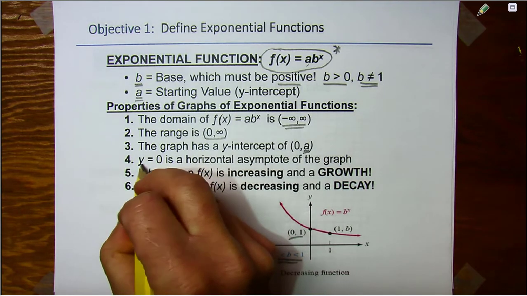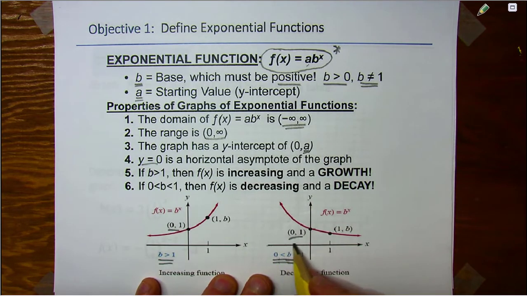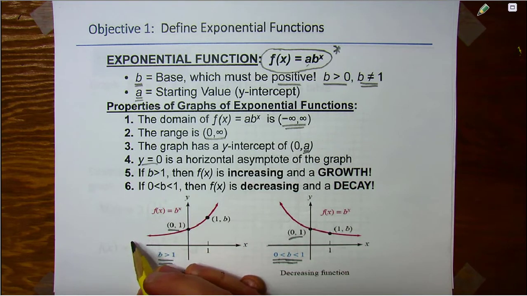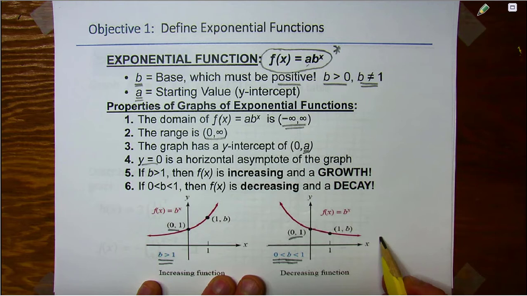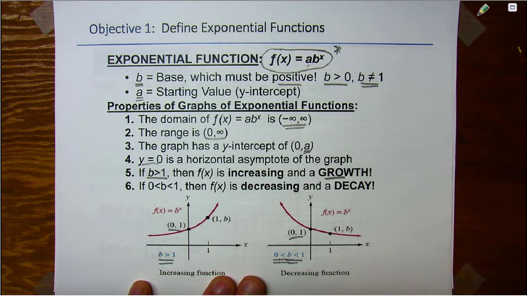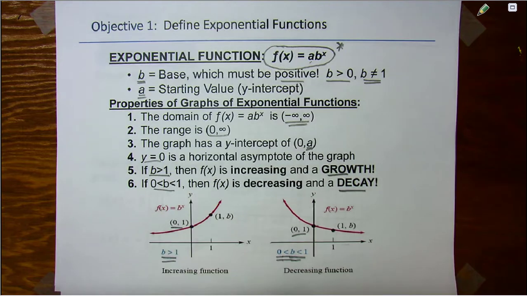The line y equals 0, that is to say the x-axis, is an asymptote of the graph. Exponential growth and decay both want to hug that line as they go off to the extreme left or right values, but they'll never actually reach 0. But here's the most important thing. As I said before, when our base is bigger than 1, we get exponential growth. But when our base is less than 1 and still positive, that is between 0 and 1, then we get exponential decay. Okay, let's take a look at a couple more examples here.